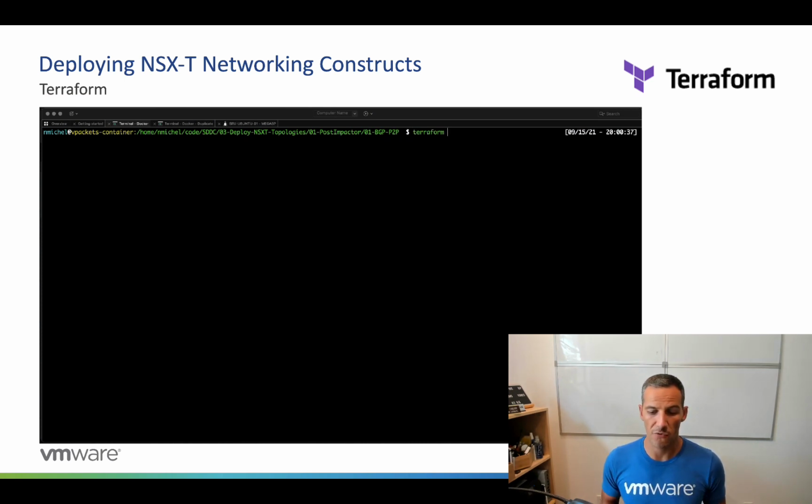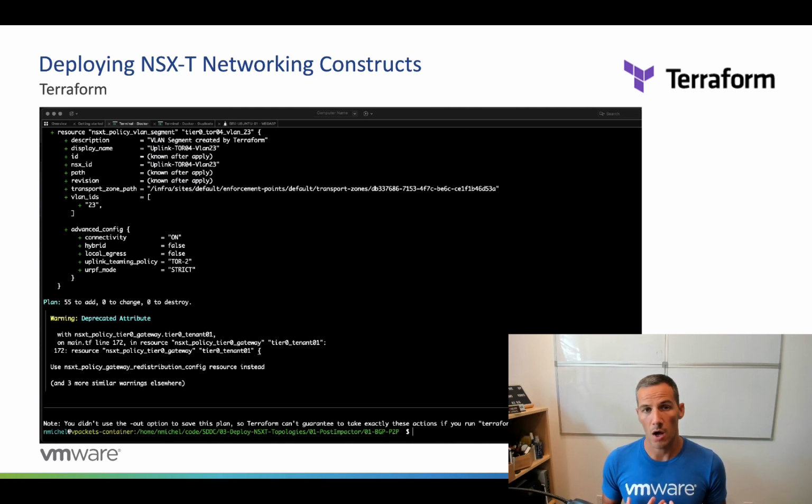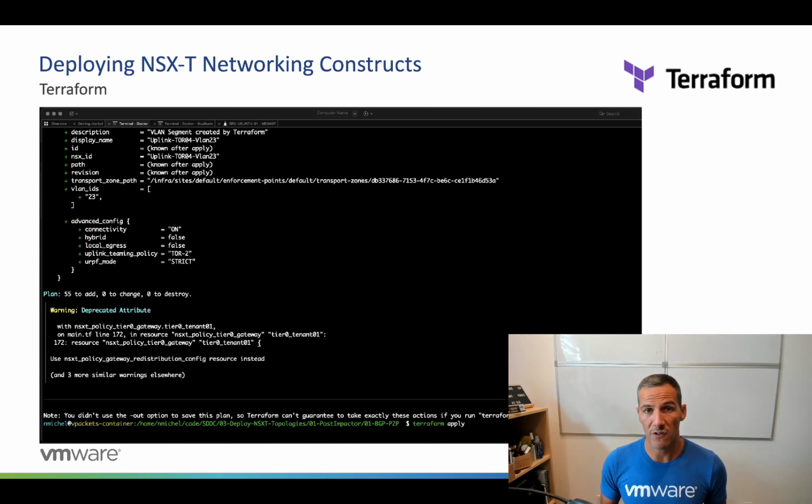If I do a Terraform plan, Terraform will make an assessment of what's my intent. How many objects, how many resources do I want to configure within NSX-T? And it will check what's the current state of my NSX-T solution. And here you can see it plans to add 55 objects.